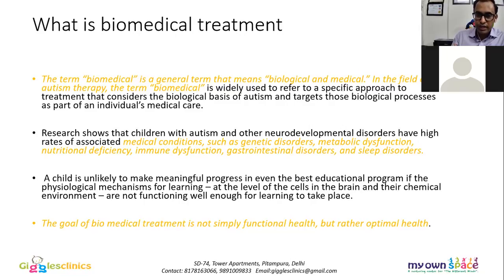The purpose of going into genetic disorders is that a child on the spectrum may be associated with some genetic disorder. The most common ones are Down syndrome or Fragile X syndrome. So there are some syndromes which are associated. If a child is diagnosed with a genetic disorder, we can go for genetic counseling, so that if we plan for a second child, we can identify the genetic association in that child during conception or during pregnancy through amniocentesis and various other fetal investigations.